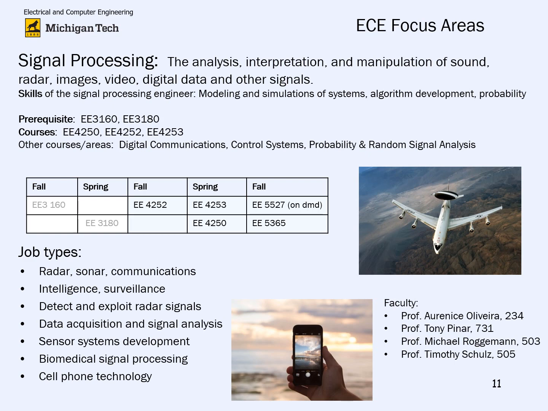The IEEE Signal Processing Society defines signal processing as the science behind our digital life. Signal processing is the analysis, interpretation, and manipulation of sound, radar, image, video, digital data, and other signals. The DSP engineer develops techniques for improving the accuracy and reliability of digital communications. An example of a signal processing application is a radar detection system. It detects an object and sends back a signal containing information that there is an object out there. Using pattern classification, it can tell us if it is a bird, a plane, or a drone.